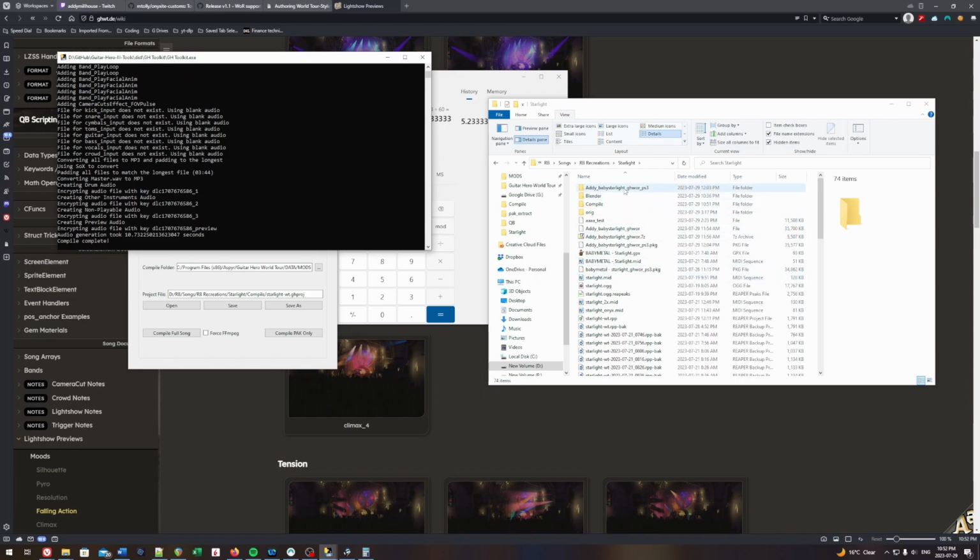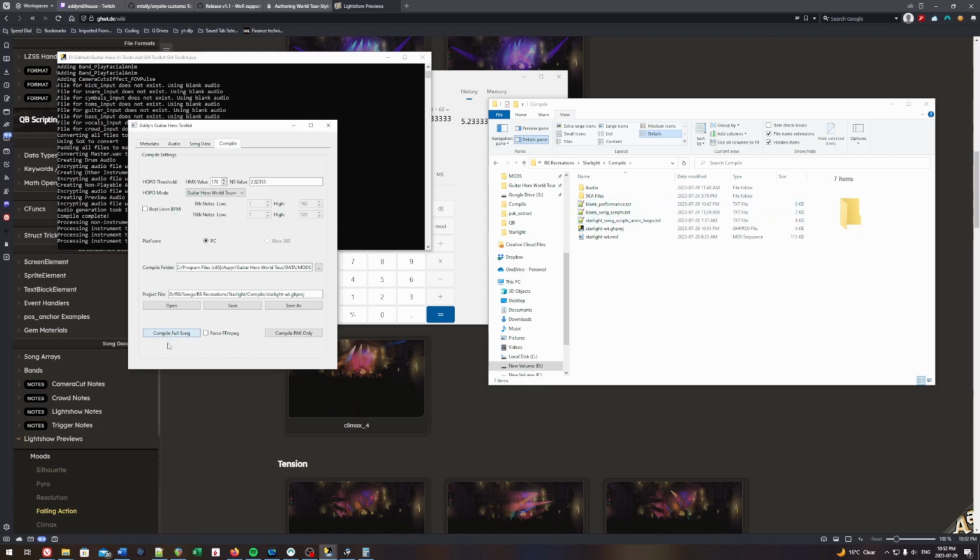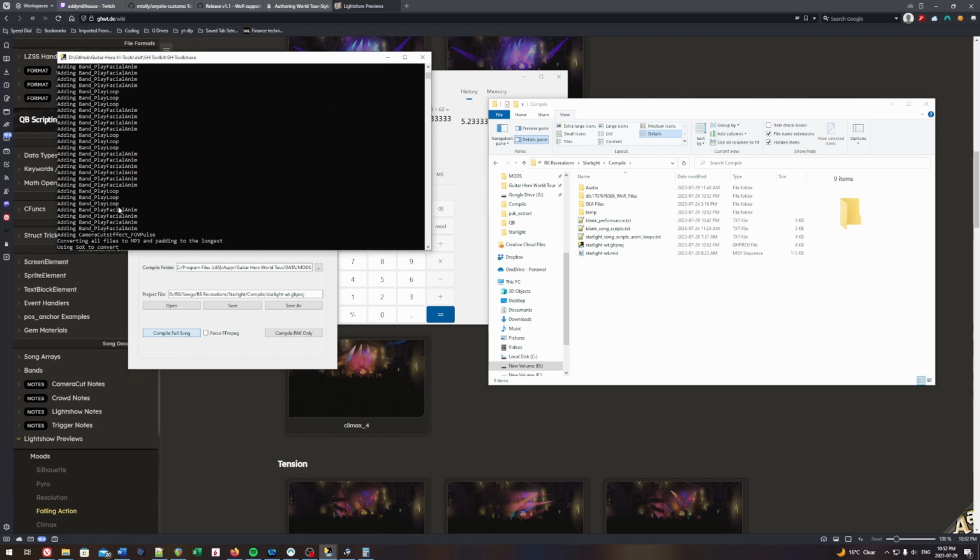And okay, so now we've compiled. Actually, what I'll do is I'll just delete this. I'll just recompile real quick, just so you can see that it creates the folder because of this compilation. Oh, and as a small debug, it just shows you what animations or what scripts it's found.